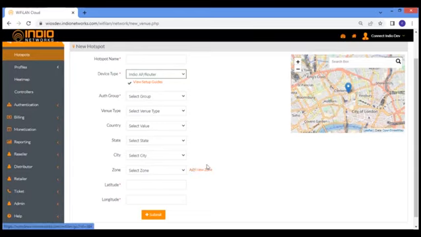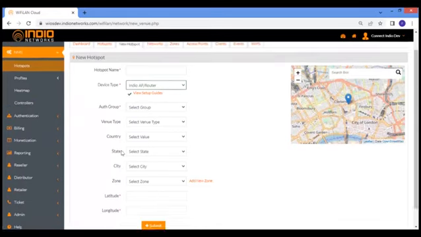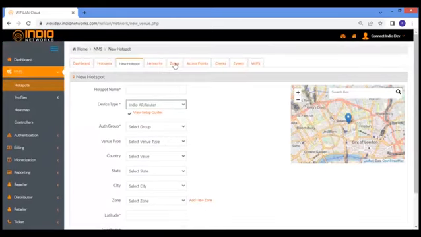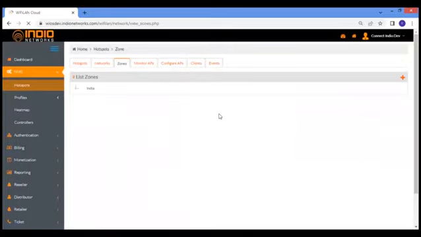And the reason we have this zone is because it is easier to club all these access points or hotspots into a particular zone, and then do specific reporting for it, or have certain specific rules and captive portals and other things configured for that zone. So to add a zone, you just have to click on the link and add the zone. The zones can also be configured from the top menu. So if I click here, there will be zones that can be configured here.